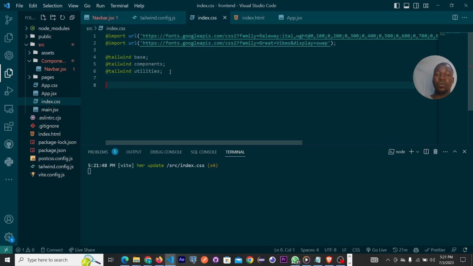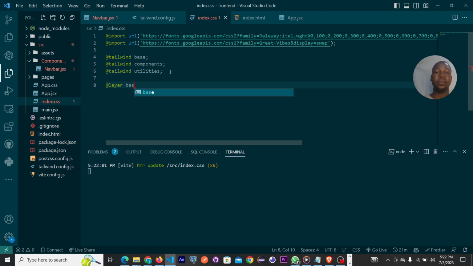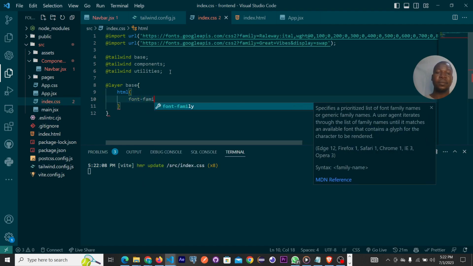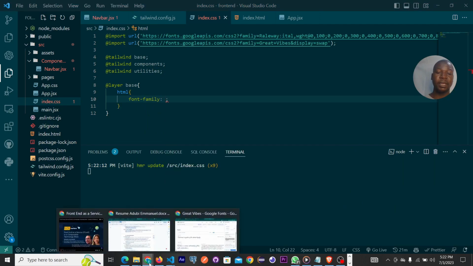Now, to make this work, because Tailwind is theme based, you're going to say @layer base, and you're going to put a curly brace, html, and then another curly brace. You can now say font-family, and then the font family, because we are using Railway.